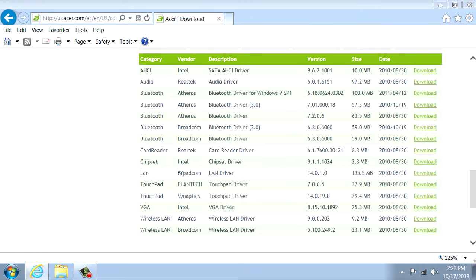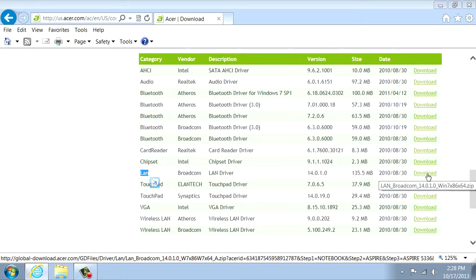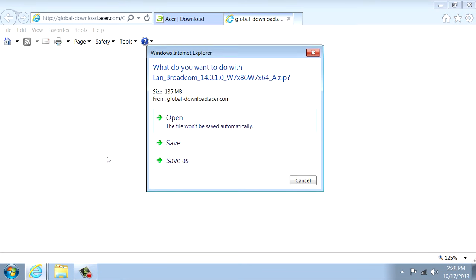And you can see that there's only one type of LAN card here. So I'm going to go ahead and download this because this is the local area network, and so I know that this is the right one. So I can click the download link here. And I'm going to go ahead and, I've got a flash drive sitting here. I'm going to go ahead and plug it in. And I'm going to wait for this flash drive to come up.